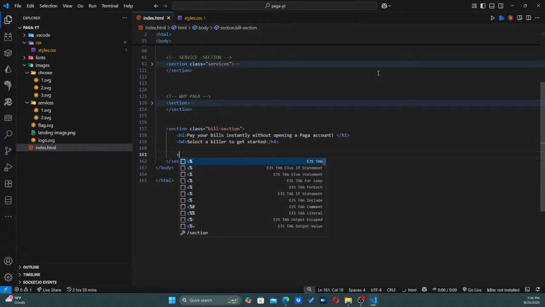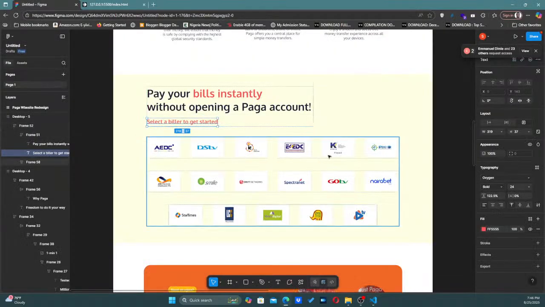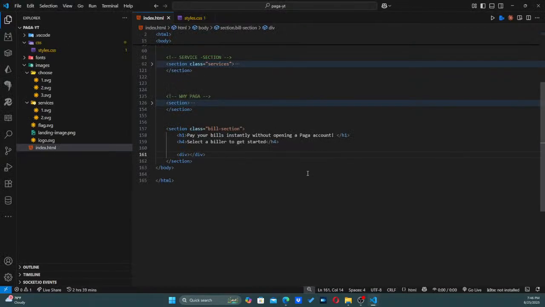And then we'll now have a div here. This div will hold all the images, all of them in one div. So let me say class build container, then build items. So yeah, I think we are good.